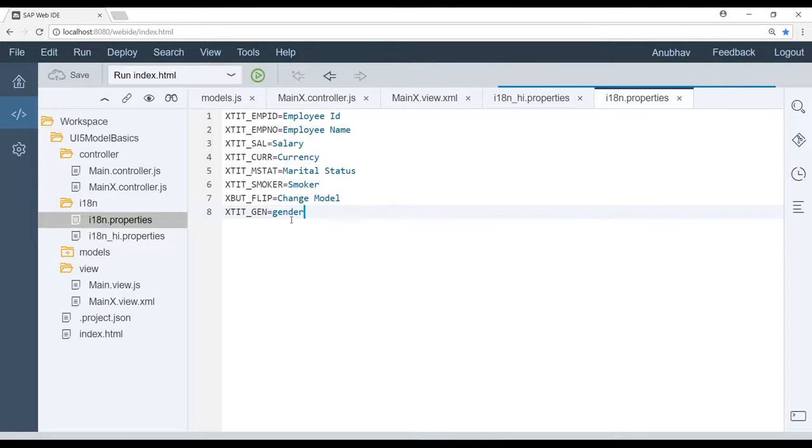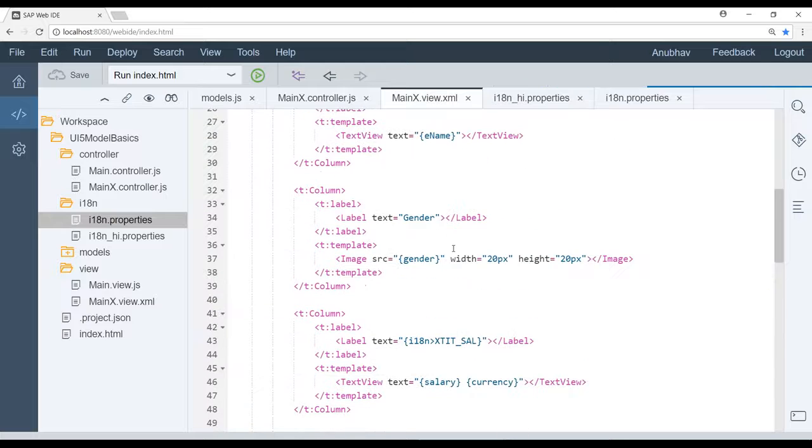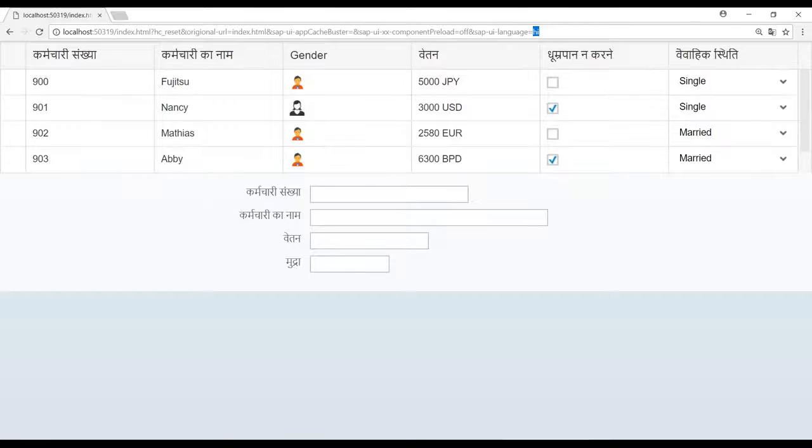Okay, I just put it here now, and then of course I need to connect it also to my view. Don't forget to connect it with the I18N model, otherwise you know what will happen. If you just define and forget to connect, you have a problem. I18N and then arrow symbol and my label. Save this, come back, refresh once again, and voila, this also got translated.